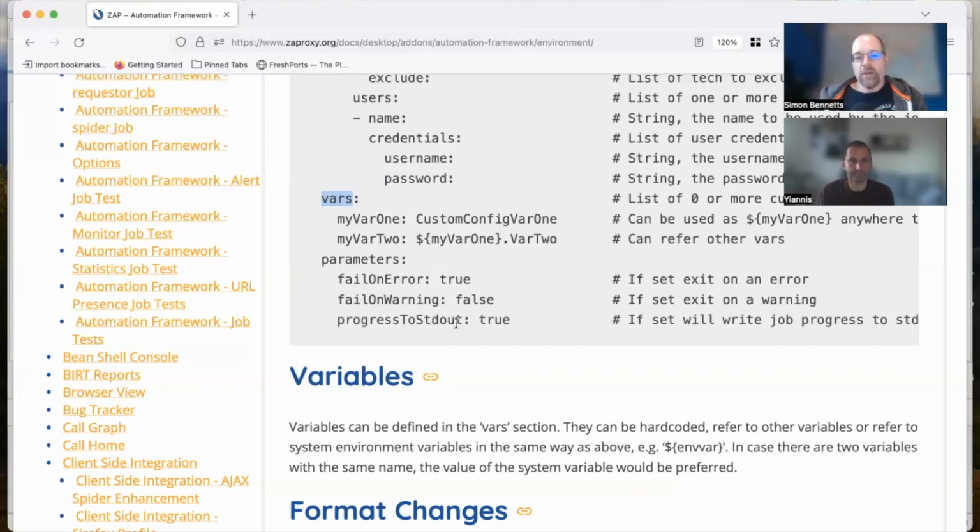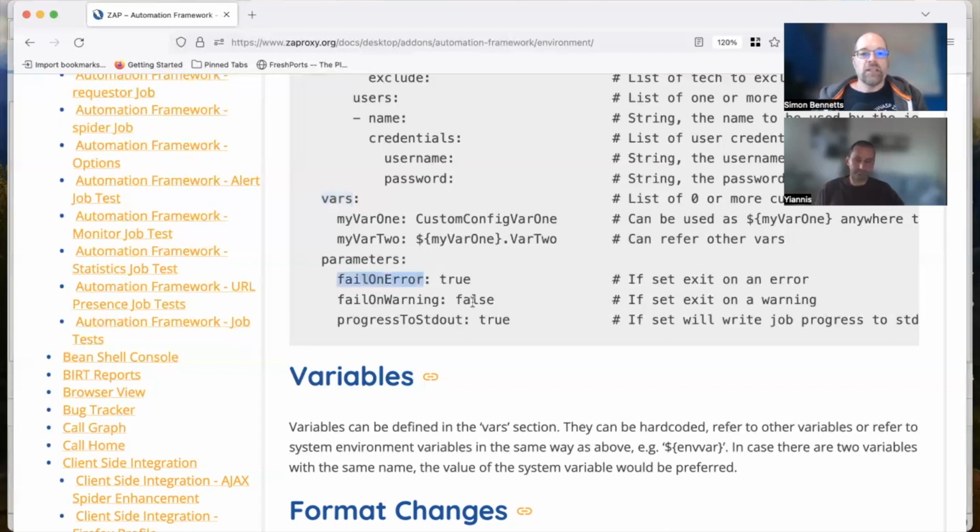Another one is where you have a generic plan. So you've got lots of services, half a dozen or dozens of services, and you've got a plan that covers all of them. You've got a set of similar services, so you want to test them in a similar way, but rather than have a plan for every single service, you have a generic plan and you use a variable for the URL. And then you can set that and run the same plan for all of your services. Yeah, very good.